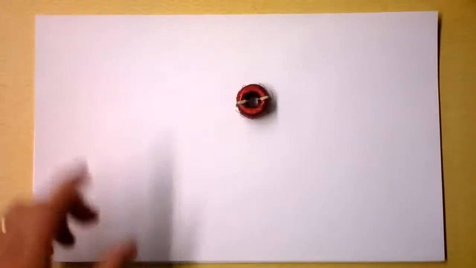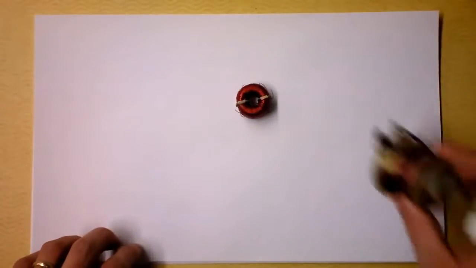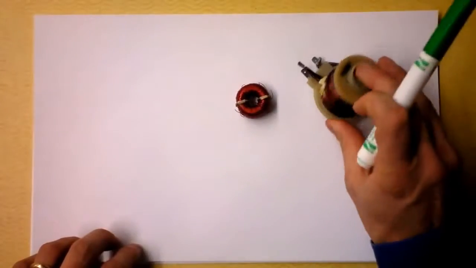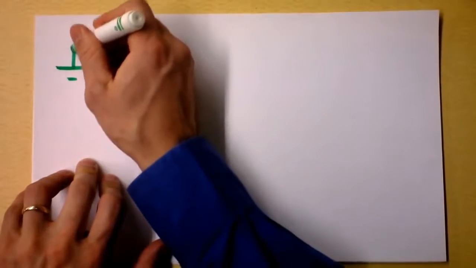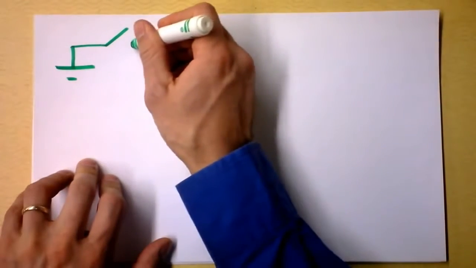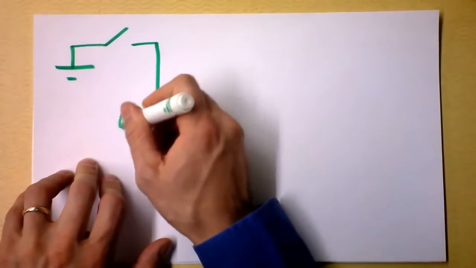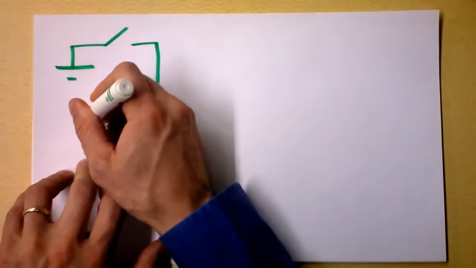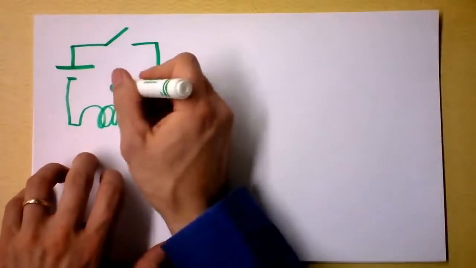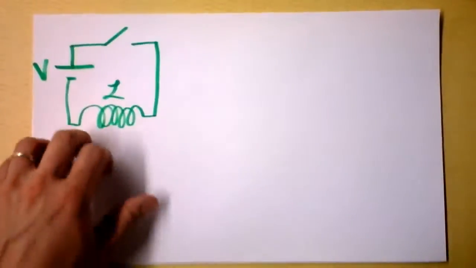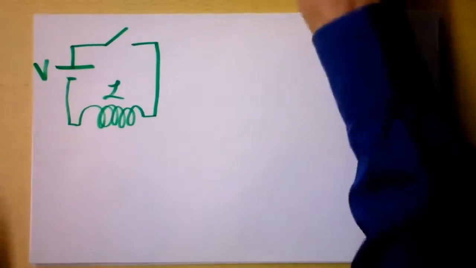Of course, it'd be a little bit more meaningful if we had a real toroidal inductor or solenoidal inductor like this, something practical. But let's draw a little sketch of that. So I'm saying that if I hook a battery up, let's put a little switch in the circuit so we can talk about this actually happening at some time, to an inductor, that's the circuit symbol for an inductor, then we will get a current that looks like this.